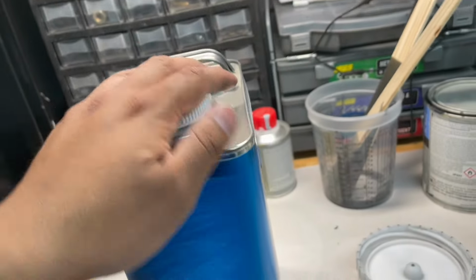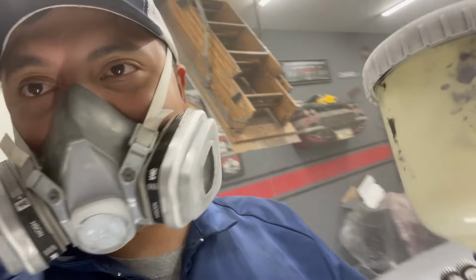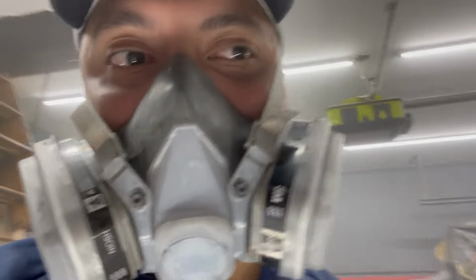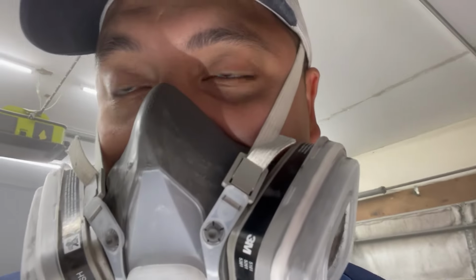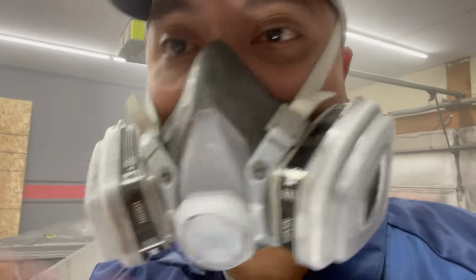All right, so here we go. This clear coat is going to be spraying everywhere. I do not want clear coat on my lens. So I'm going to hang you guys up. When I'm done, I'll show you guys. I don't want overspray, so I'll see you guys in a bit.